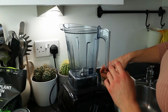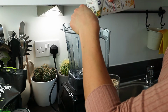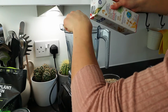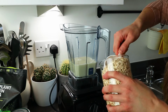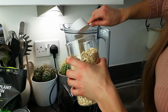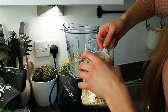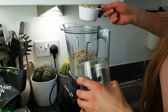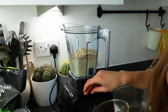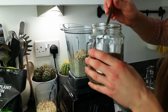So what we're going to put in here first is around, I would say, 2 cups of milk for now. Next, you want to measure out 2 cups of oats. You can obviously do this by eye once you get used to the type of consistency that you want. You don't need to measure everything out. Then to thicken it, we're going to add 2 tablespoons of flaxseed.